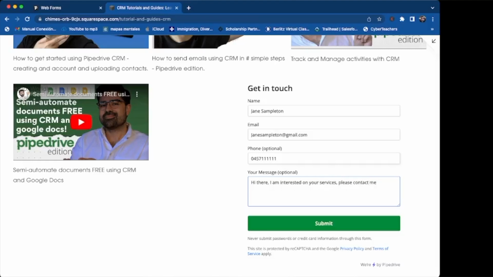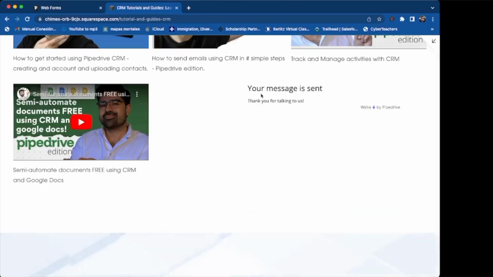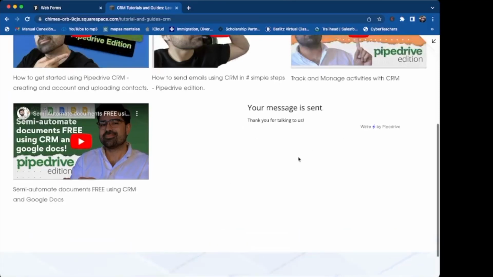As soon as the client hits submit, it will just display the message that we chose. If we wanted to redirect the client to a different page, it would just go straight away. But in this case, as I say, we want the client to stay on our website.